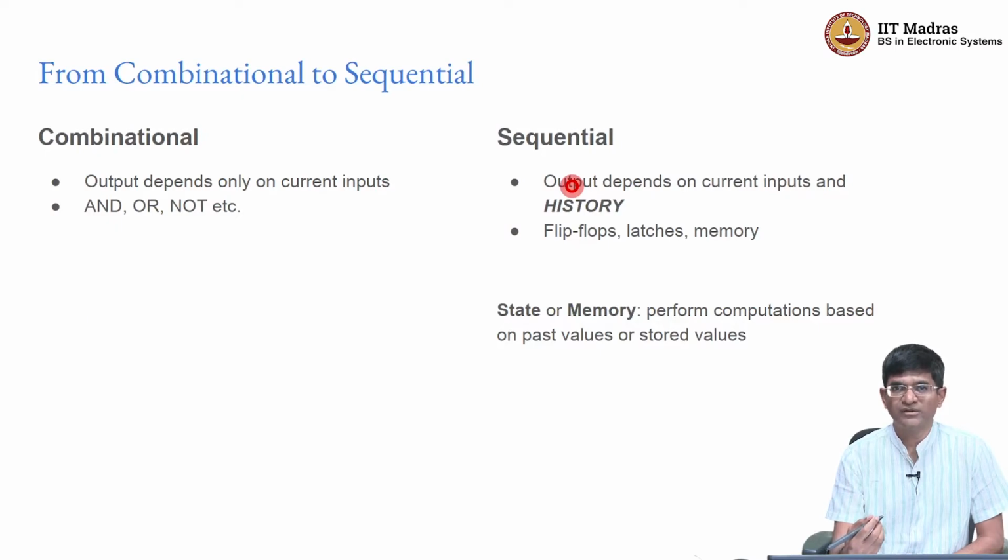Now if there is some way by which I can talk about previous values or the past values of a given signal, then we have a concept of history, or more accurately memory, associated with the signal. In particular, what we will see as we move forward is you don't in general remember every single past value. You take snapshots of the history of a signal and say at these time instants the signal had specific values. And by storing those and performing a computation which is dependent on those past historical values as well as my present inputs, it vastly increases the complexity of the computations that we can perform.